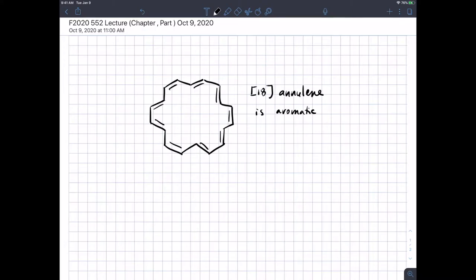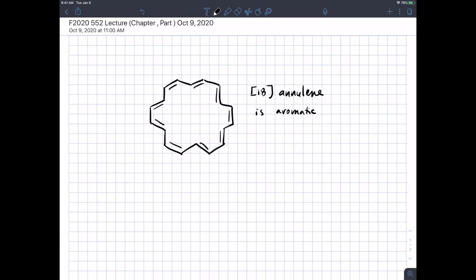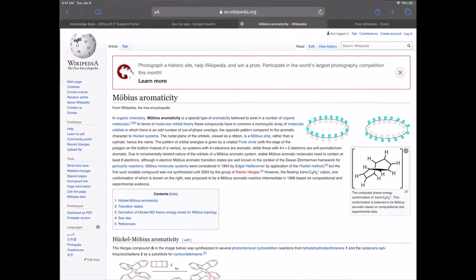NMR is a diagnostic tool for detecting aromaticity, so if something is less aromatic you would expect to see chemical shifts more consistent with being on a vinyl carbon than being aromatic. The other thing could be reactivity — maybe it starts to react as though it were an alkene instead of aromatic, and therefore able to undergo addition.